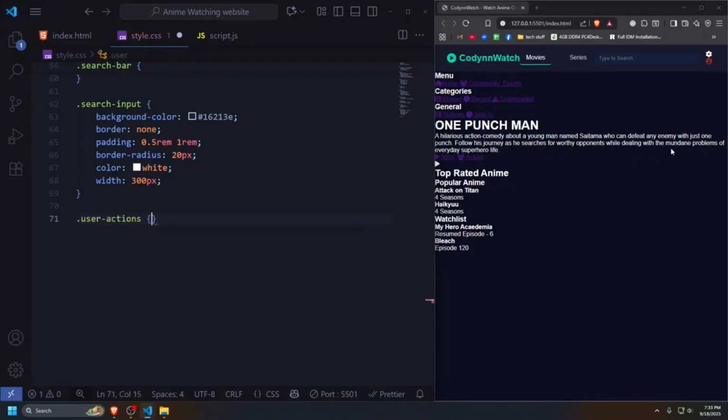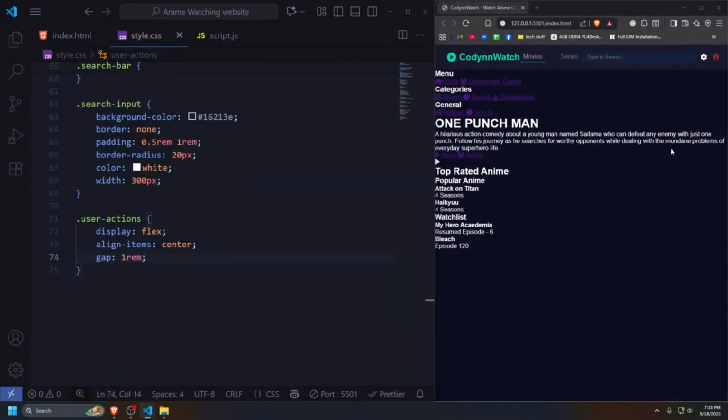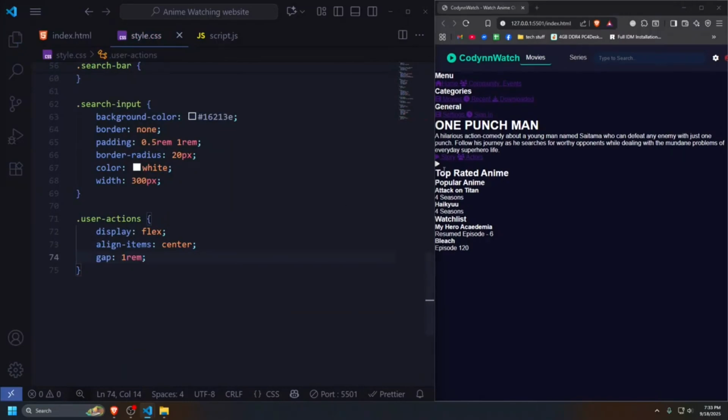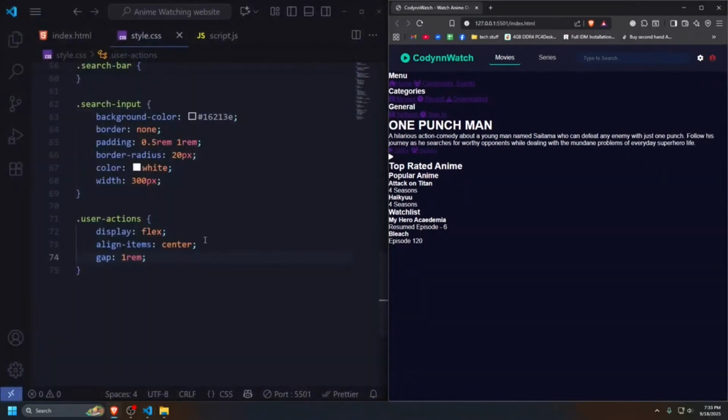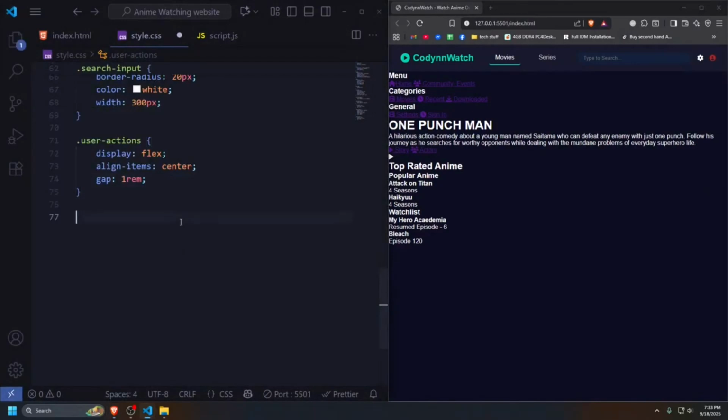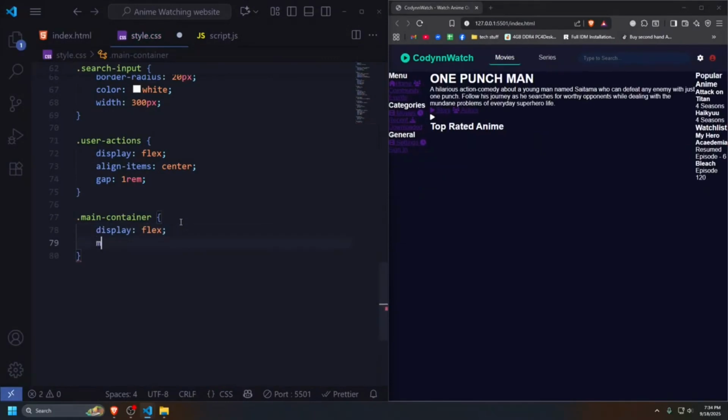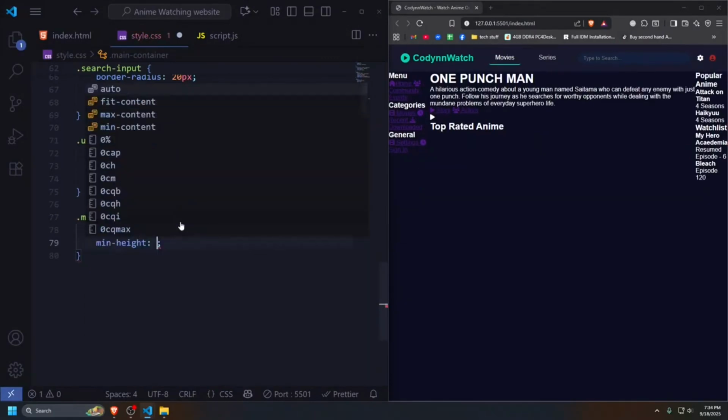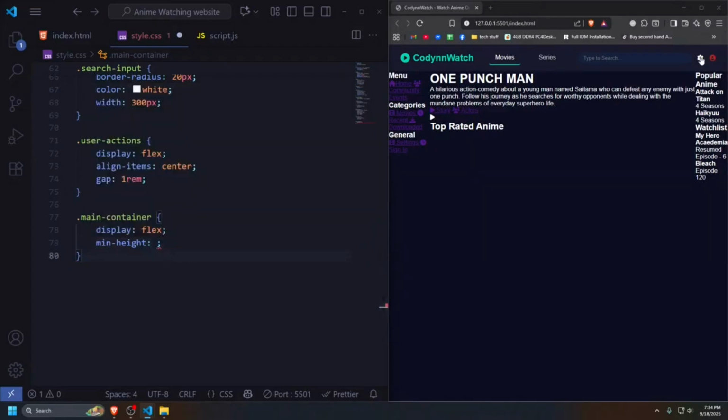And for user actions, I'm just going to do display flex and align items set to center, gap set to 1 rem, just like that. And yeah, do main container, display flex. Now here, we have actually styled up to this thing, right?